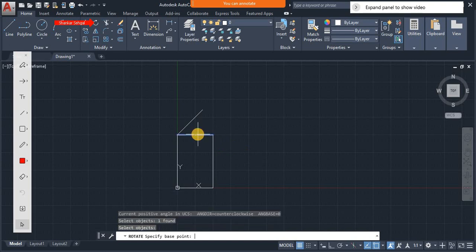Select object, select this, enter. Then specify base point. This time I want to rotate this line about this end point. So I click over here and the rotation will be in the clockwise direction, right? So clockwise rotation will be minus 45 degrees. So here I have to mention minus 45 and press enter.